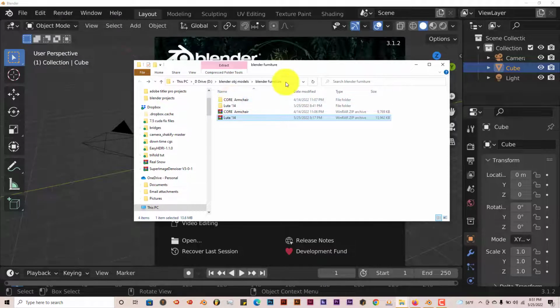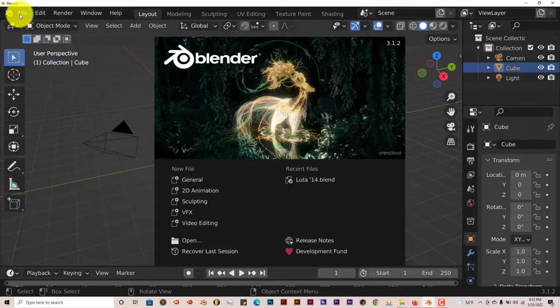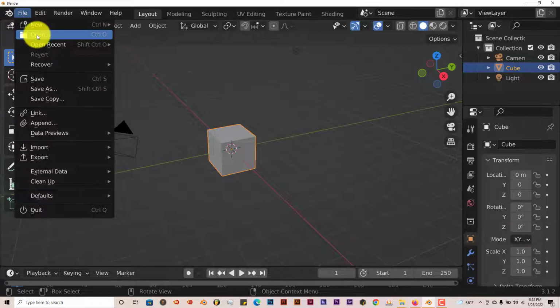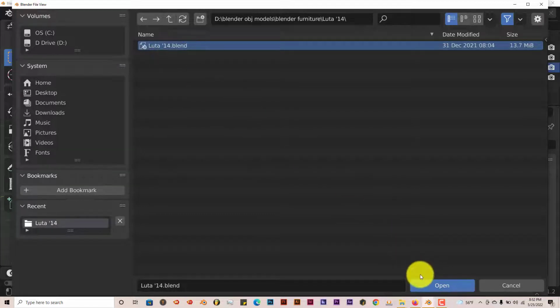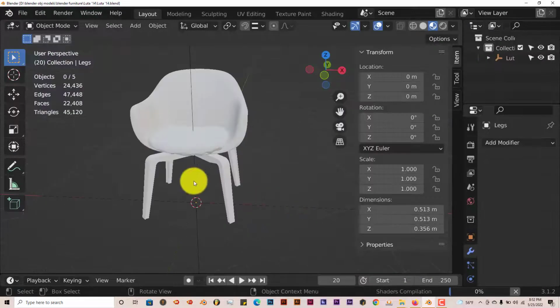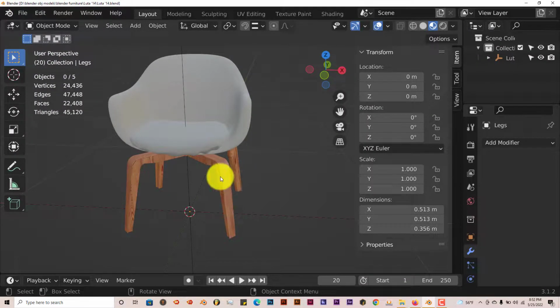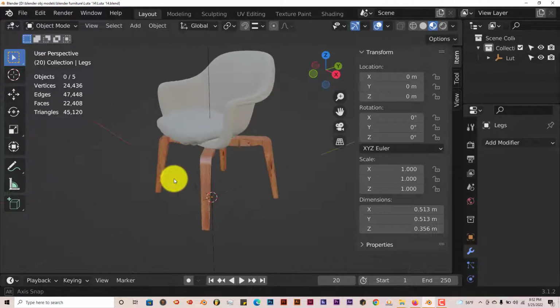So I'm gonna left click and highlight the address here. Press Control C to copy that. Then go to File here, Open. I've already done that, but I'm just gonna do it again for the sake of this tutorial. Left click again. Press Control V, Enter. Double click on that. Click on that and click on Open, and there it is.